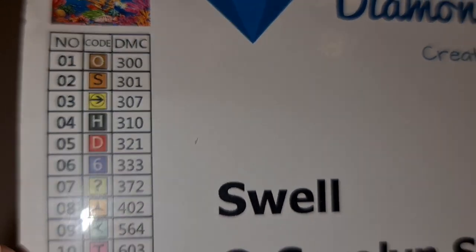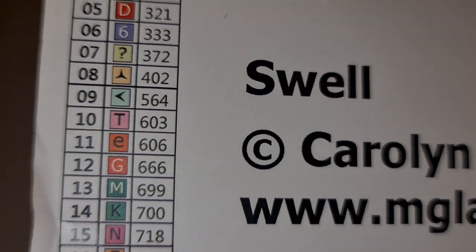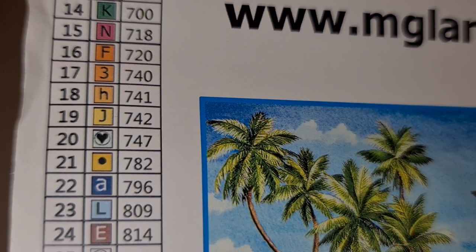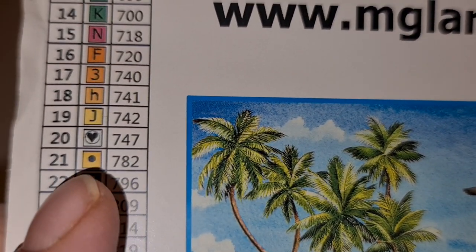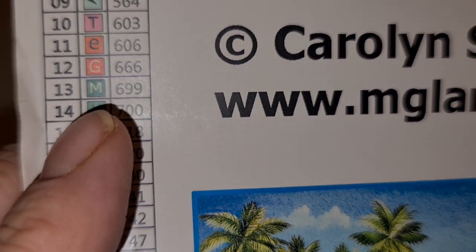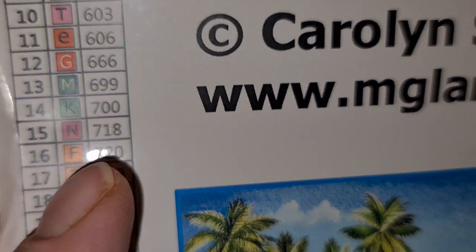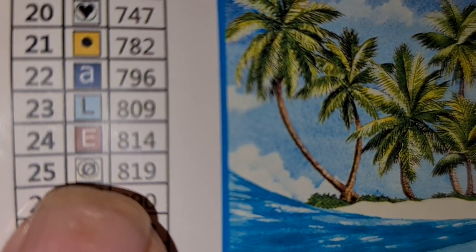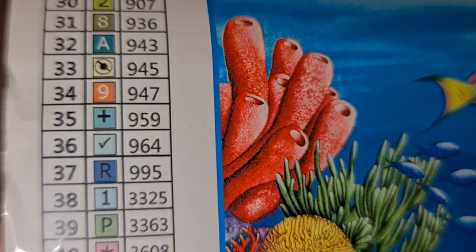So here are our symbols. Now let's see. So far they're looking wonderful. And what I mean by that is, let me see where's my finger? Like the black dot is on orange, the white M is on a darker color. You know what I'm saying? Now that black K on the green is not going to cause too much trouble. Sorry, my nails are not pointed. Oh, this is a new symbol to me. Another new symbol, number 33.